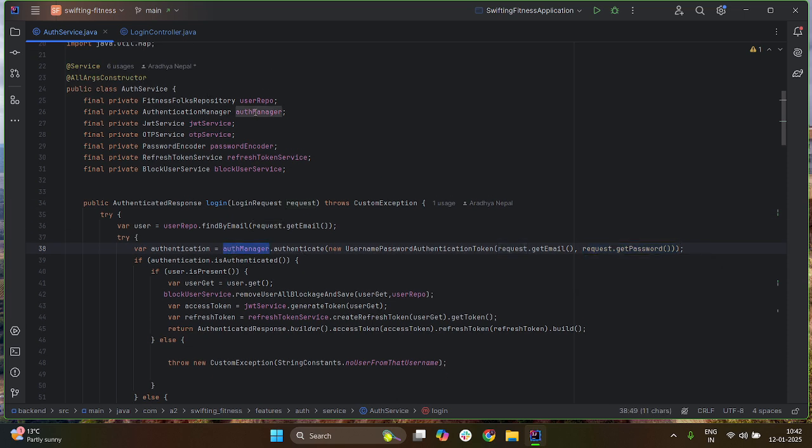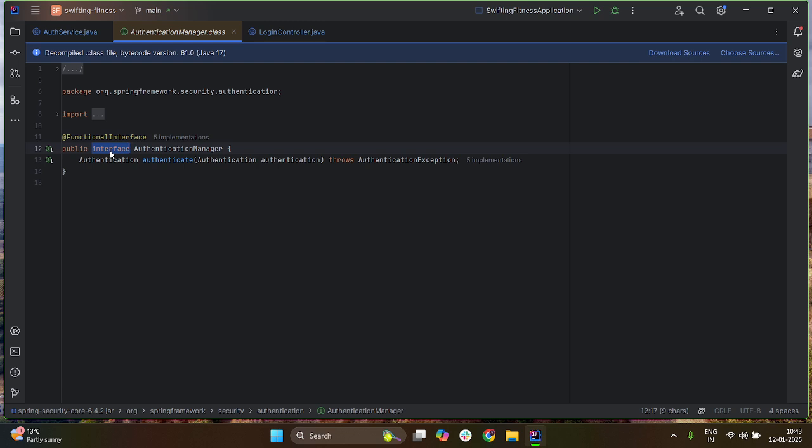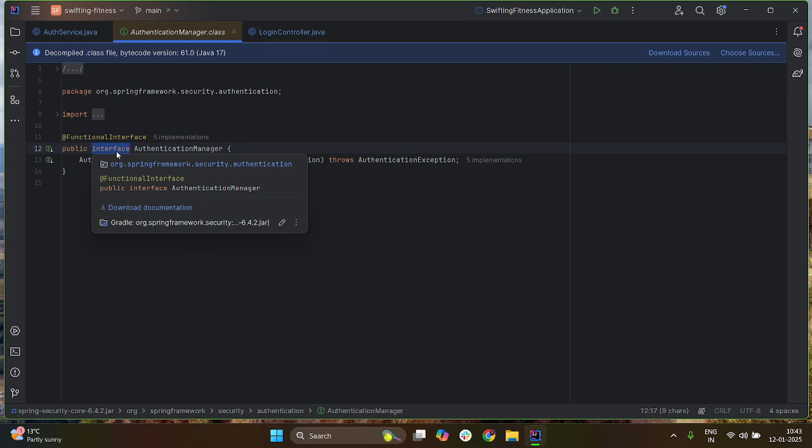It is using the Auth Manager, and if we go inside Auth Manager, we find an interface class. Spring Boot uses interface classes for a low coupling design pattern, where we create an interface.